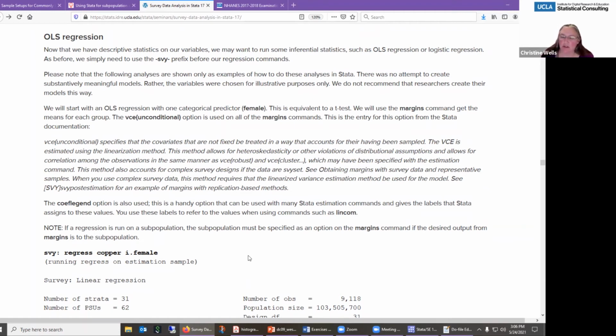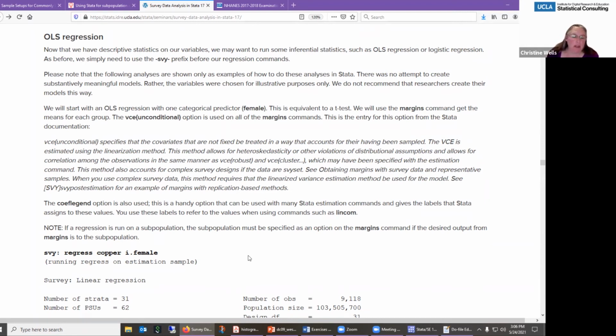Your output looks very familiar, and all of the output is interpreted just like you would out of any other OLS regression. So you sing your same favorite song, you know, for a 1 unit increase in my predictor, my outcome is expected to change by whatever the coefficient is, holding all other variables in the model constant. It's all the same. A lot of the post-estimation commands that you know and love and you come to Stata to use work the same way as well. You have margins, you have marginsplot, which is what you want.